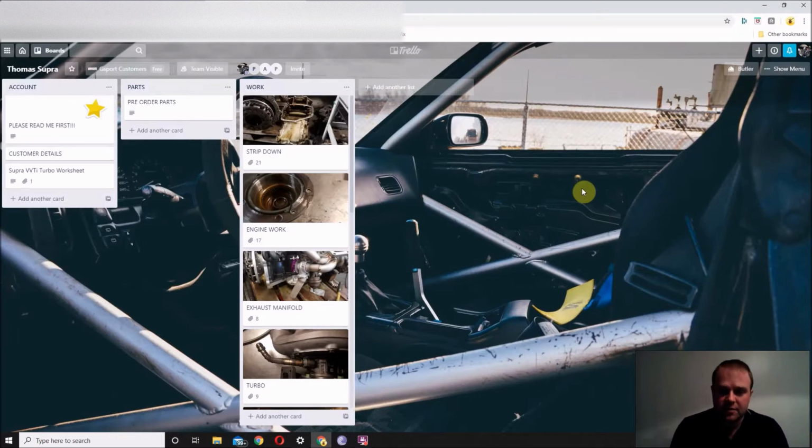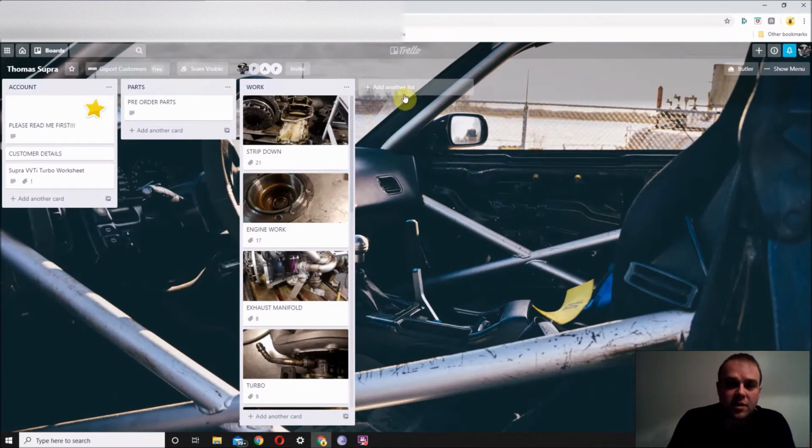And so I used it for other businesses, and I decided that it would be a very good thing to use for Gsport for bigger projects, stuff that people need updates on, where cars are left in the workshop, and there's quite a bit of work getting done over a period of time. And maybe, of course, there are going to be bills and costs accruing there, so we can have everything updated in this Trello board with a customer login, and it's very, very easy to manage, and everything's up front, so it means there are no surprises at the end.